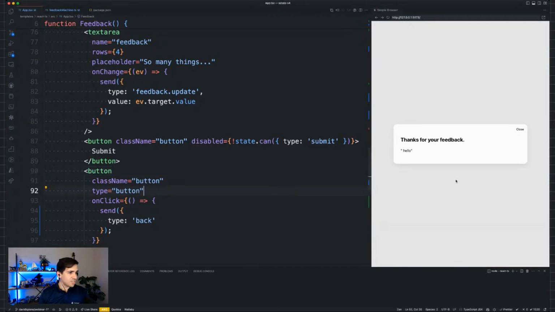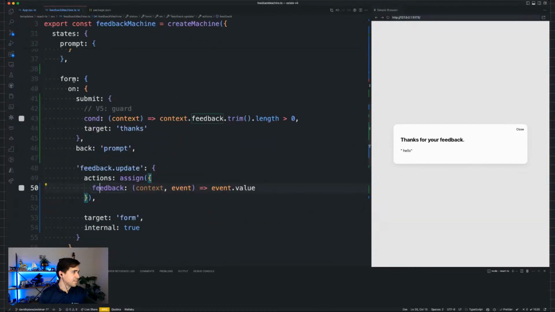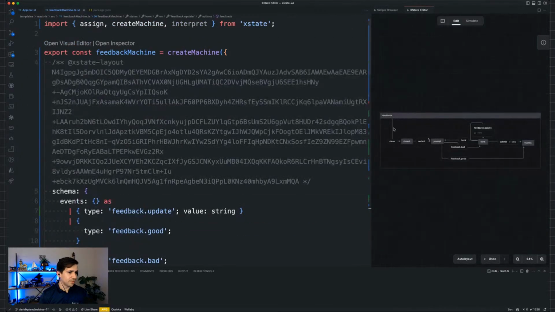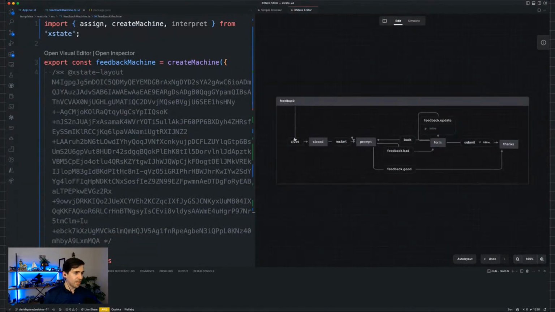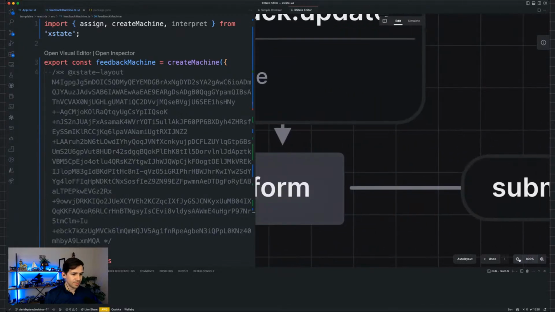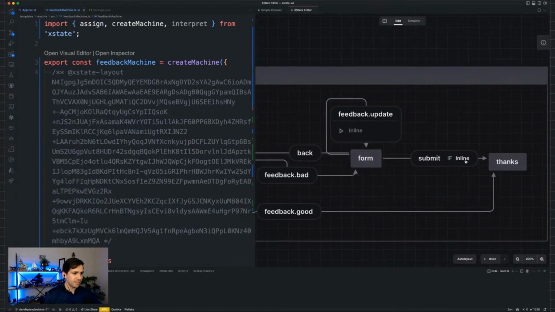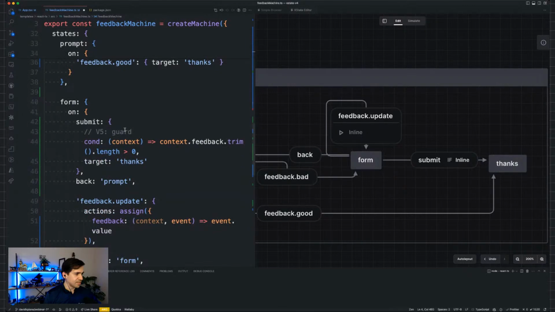Yeah, so let's actually extend this a little bit because we have a little bit of time. I'm surprised we got through all of that in this amount of time. It's pretty great. In fact, I'll open the visual editor so that you could see the state of our state machine. If I zoom in here, again, we have all of our same logic right over here. And we even have, if you could see here, wow, this is big, if, and then inline. Inline doesn't really read that nicely, but it's necessary right now because we can't really serialize this condition in a way that the editor can understand.